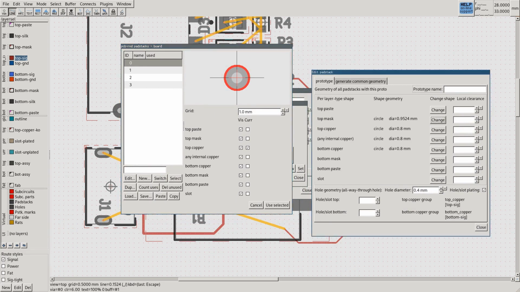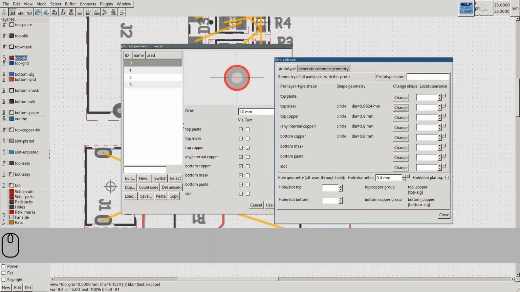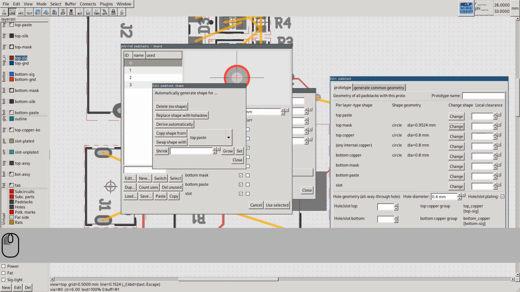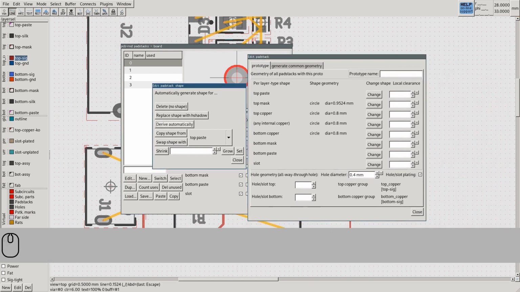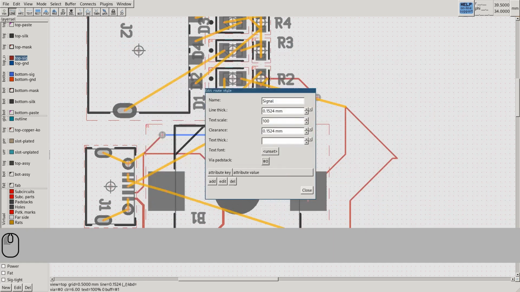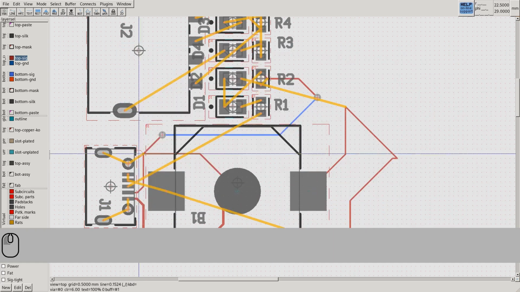In the same fashion you could also use another shape than just a circle on the top. You can do the same thing on the bottom and so on. So it makes it very powerful. So let's remove it because I don't want it. So delete, there will be no shape, close, and I'm pretty happy with the shape. You selected, close, and then if we press via and now put the vias, they are all small.